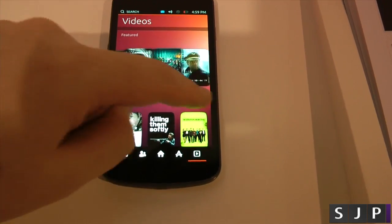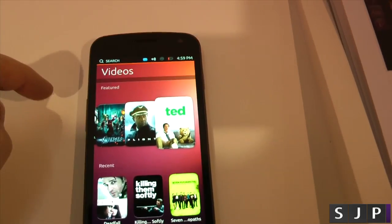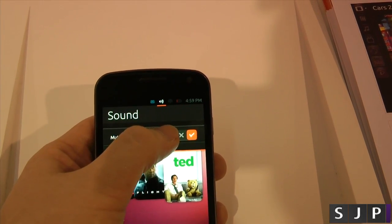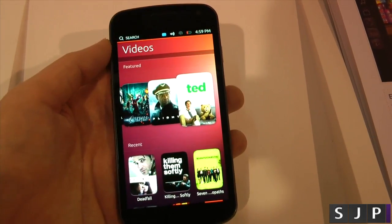Obviously I've just flashed it, so we'll see what it's like after a day or two. As you can see, I've not got exactly the best battery. What you can do is pull it down like this, you can slide it across and do your battery messages, etc. Put your sound, you get that. So obviously just swipe back up and that's it.